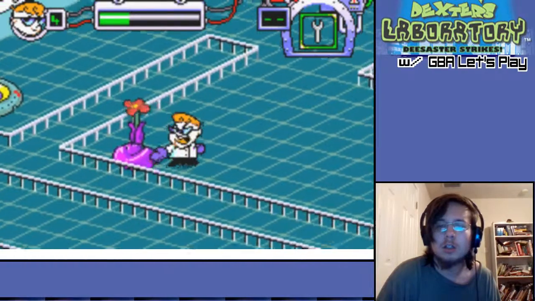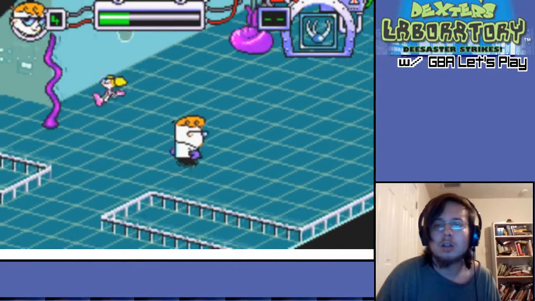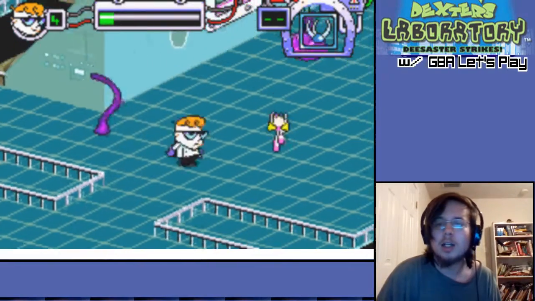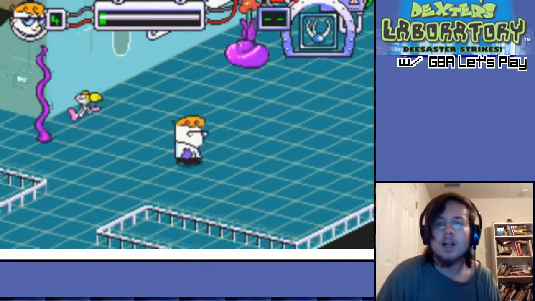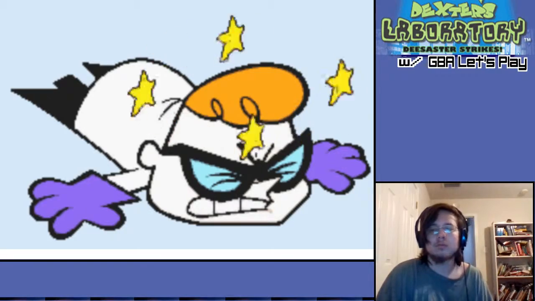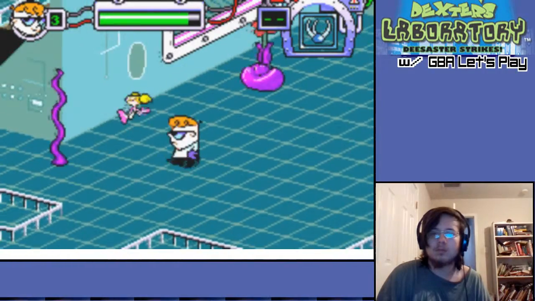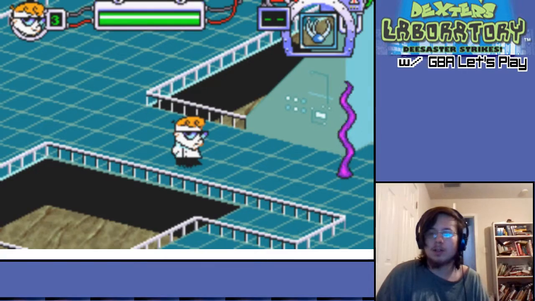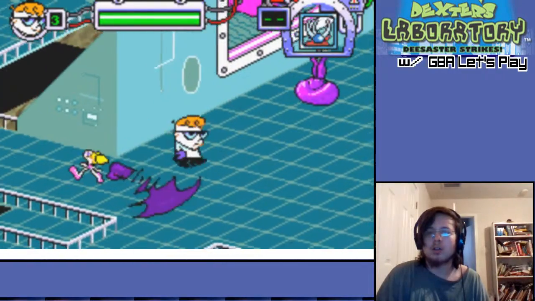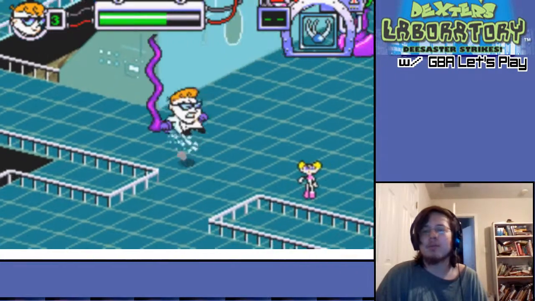But what? How the hell am I supposed to get past that thing? Come on, Dee Dee, over here. Good, I still keep that. Dang it. One time I actually get Dee Dee. Can I punch it? I can't even fucking punch it. Ow.